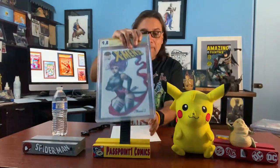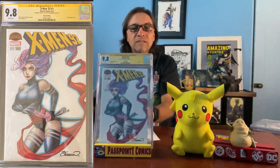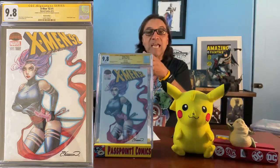The first one is Psylocke from the X-Men — she's one of my favorite characters. These were signed and sketched by Colette Turner in April of 2019, about almost two years ago. I told her I wanted Psylocke and didn't tell her how to draw her — the only thing I specified was that I wanted sparkles or something coming out of her hands to show her telekinesis powers. Everything else was up to her.